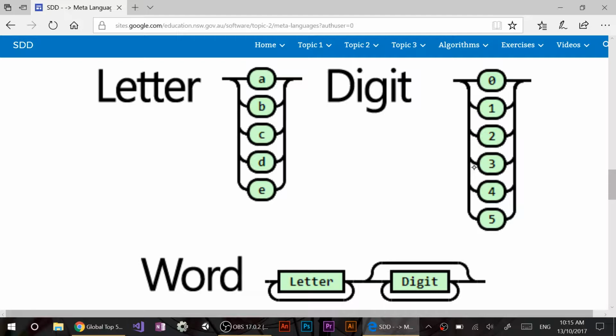I'm just going to give someone else a chance. Sorry, Elia, first. Circular ones are a specific terminal. Yep. Square ones are one of a group of terminals. Fantastic way of saying it. So if you see a square one, look up and try and find the definition of it. If you see letter in a rectangle, that means there's already a diagram which tells you what a letter is. You look at letter, and this is what makes up a letter. Has anyone got any questions on any of that before we jump into the Dingaling programming language?